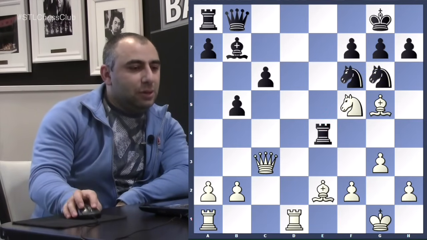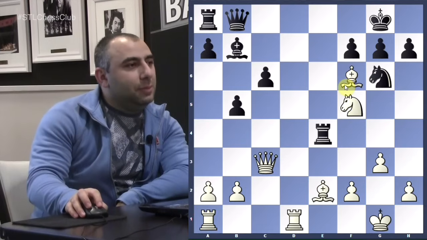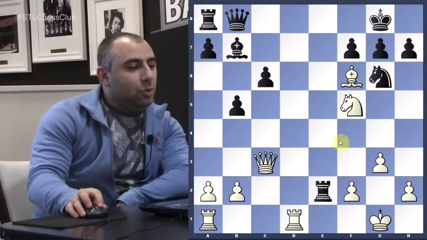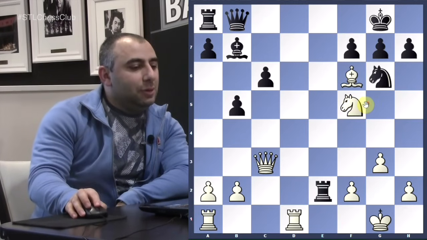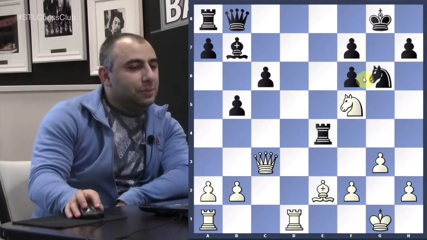He takes, no problem. No problem. Knight h6, mate. So if he takes, come in, okay?